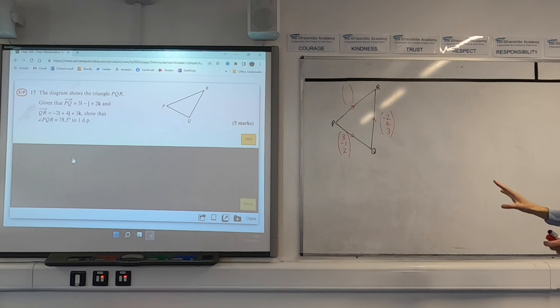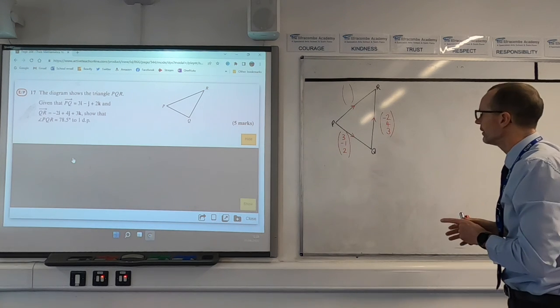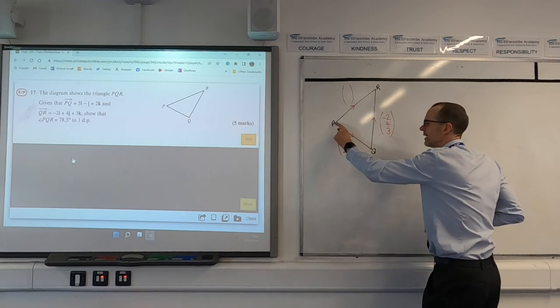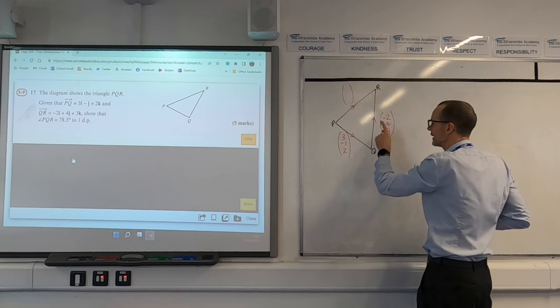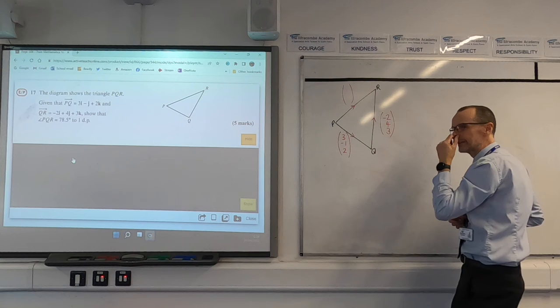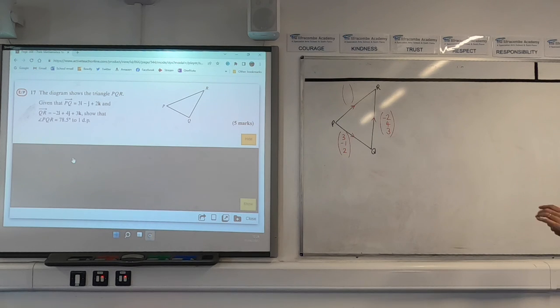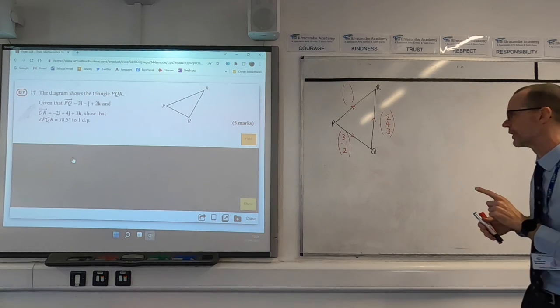Trying to work out P to R. This time, I'm going in the right direction, so it's going to be that plus that. So it's just got to be slightly careful with this. It's a little bit different to the one we've just done. So I always say P to R, how can I get there on roads that I already know?